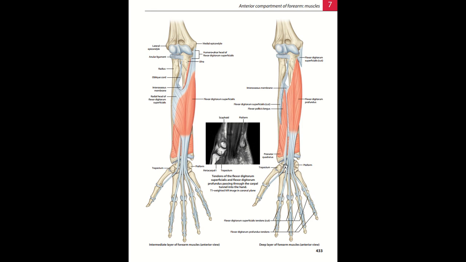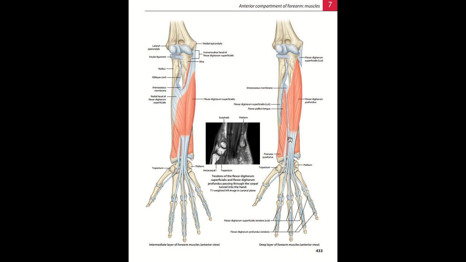Remember, a muscle acts on the joint that it crosses. It crosses the wrist joint, so it flexes the wrist joint; it also crosses this joint, so it flexes this joint, and this joint, right? What is important about the flexor digitorum profundus is that it has dual innervation. The lateral portion is innervated by the median nerve, whereas the medial portion is innervated by the ulnar nerve, which is very important.